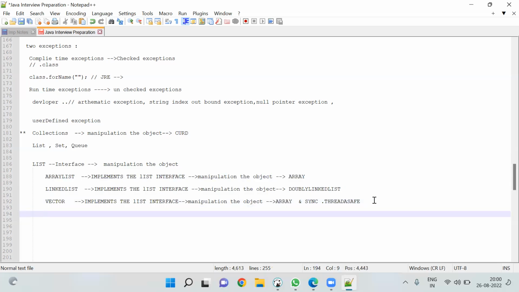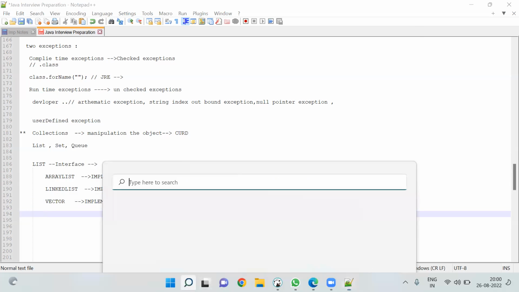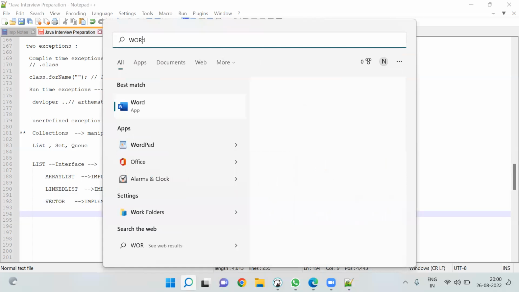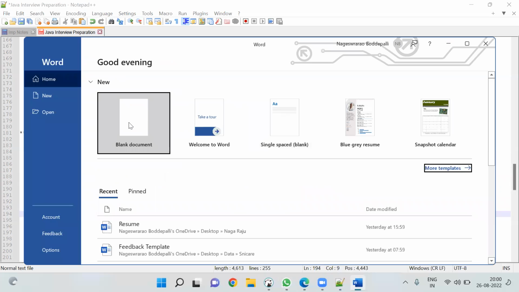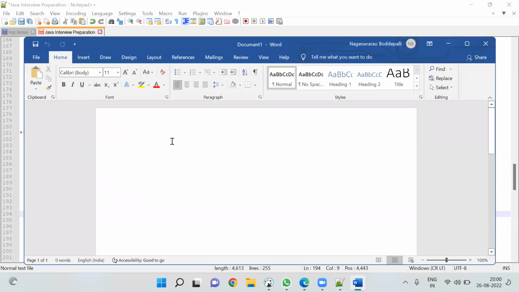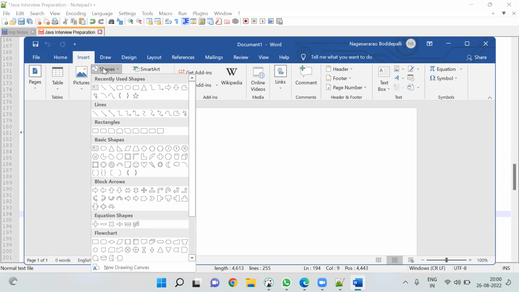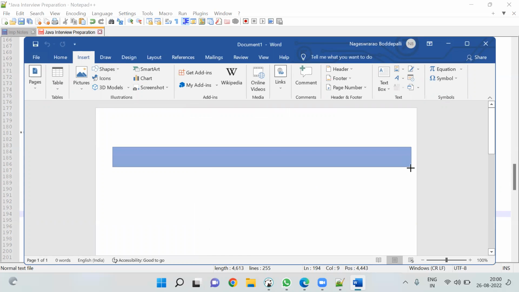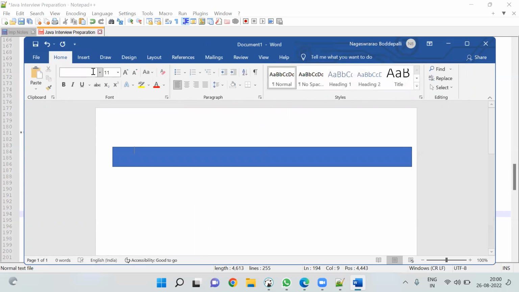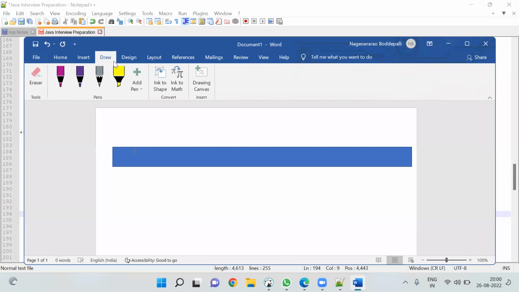But the core thing I want you to understand is when to go for array list, when to go for linked list, when to go for vector, and what the reason behind it is. I will tell you some real-time scenarios, where it will be, which algorithm will be the right fit. Assume I have one collection where multiple objects or elements are stored. So here I have objects.